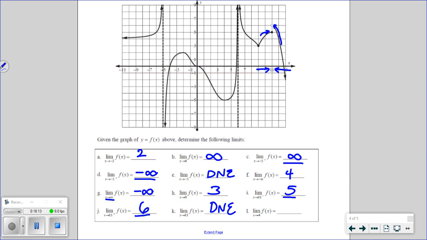Okay, and then our last example for this graph is the limit as x approaches 4. Again, this is a two-sided limit. Here's 4 on the x-axis, so if we're approaching from both directions, let's go down to our graph. It looks like y is getting closer to -5 from both directions. So we would say the limit equals -5.